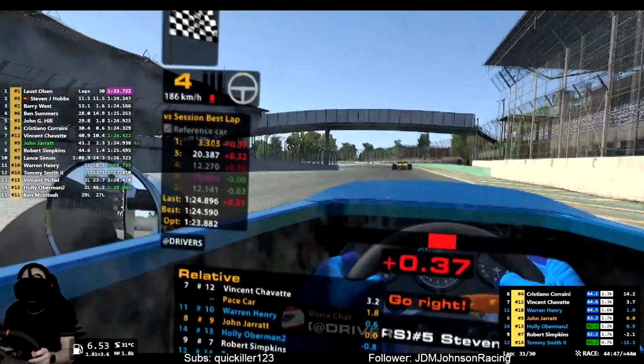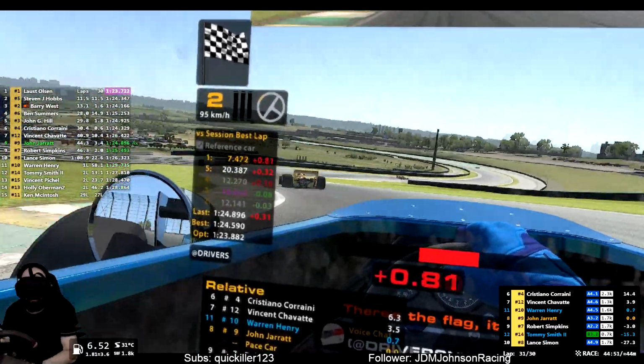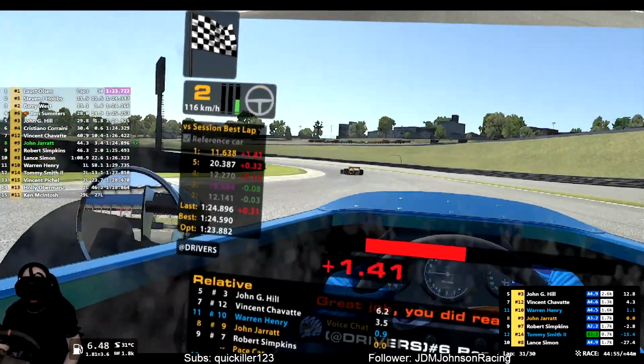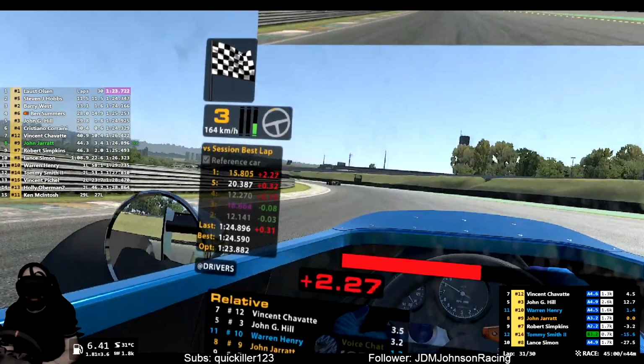Well done, mate. And you, you had a brilliant start. There's the flag. Yellow over. In 6 seconds. One ahead. Great job. You did really well. No, I didn't. Good race, guys. Look out in 4 seconds. One slow.